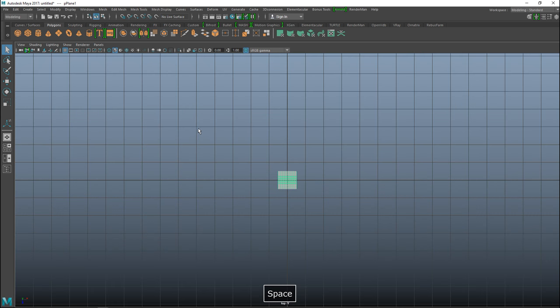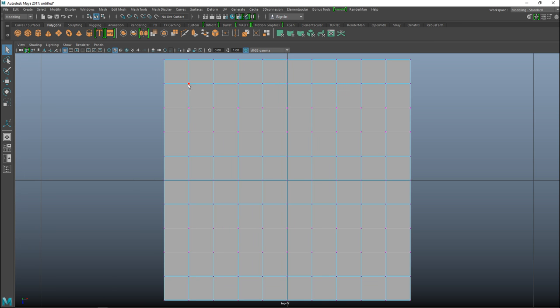We're going to jump into our top view, hit F to zoom in. We're going to right click and get a vertex, and I'm going to drag select the inner vertices. I'm going to skip the ones on the outside, skip a row and work my way down like that. Then I'm going to hit W and move it in this direction, like so. Then I'm going to select a vertical row and skip one row every time I do that. Okay, and I'm going to pull that down like so, or go up depending on whatever you like.